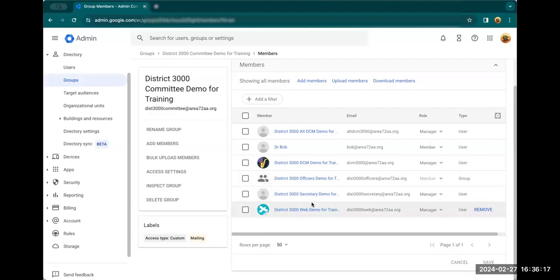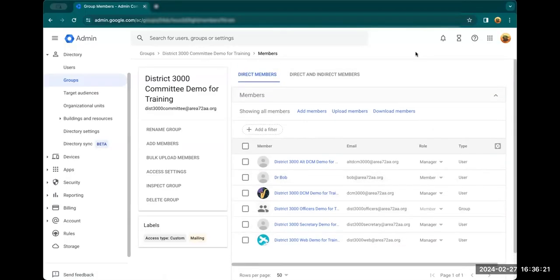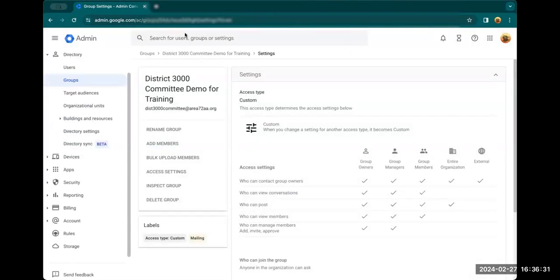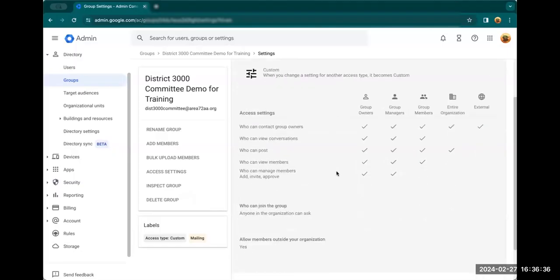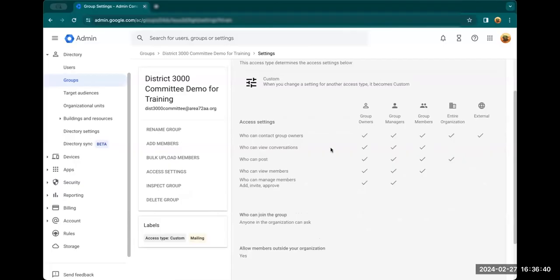So in Area 72 we have a whole lot of groups, and like I said, we nest them, and there are different access settings for the groups. I'll show you how they actually work in just a minute, if you're wondering what this looks like in use. But here's this committee group, and you can see that anyone can contact the group owners, but only group members, managers, and owners can actually see the conversation.